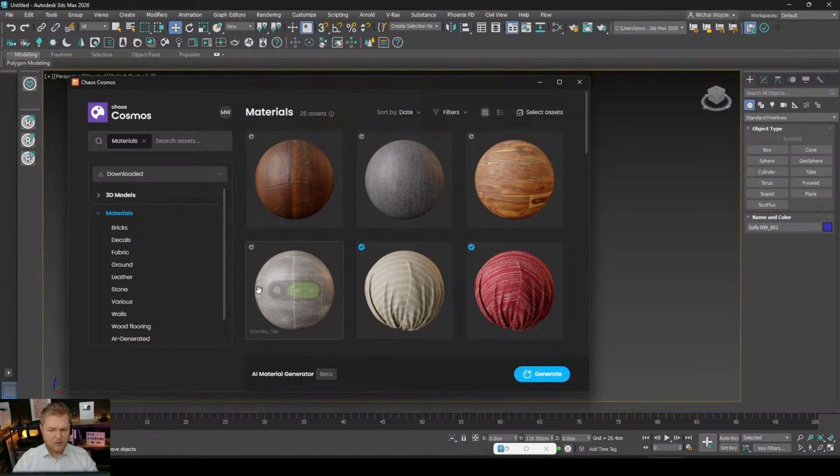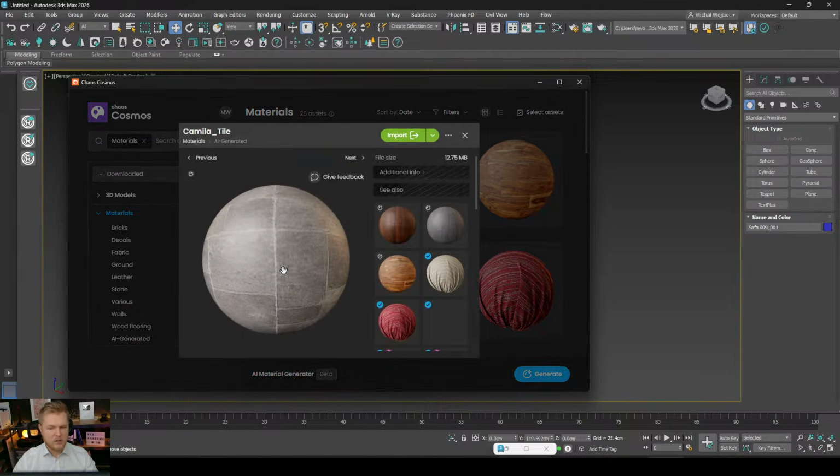Now, I created a couple of materials. One was quite literally a tiled floor. I love it because it made the process much simpler, but it doesn't reimagine the tile, it just makes it on the go. So any texture that you're uploading to this feature should be already really good quality. If the quality is low, it's not going to magically make it better. It just doesn't do that.